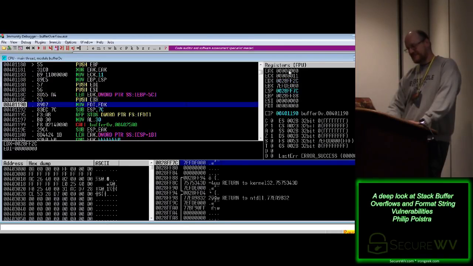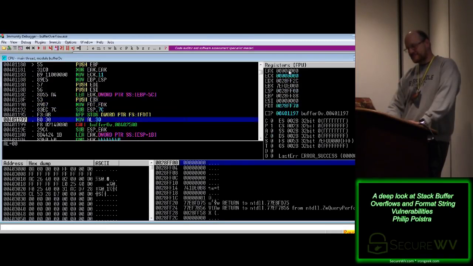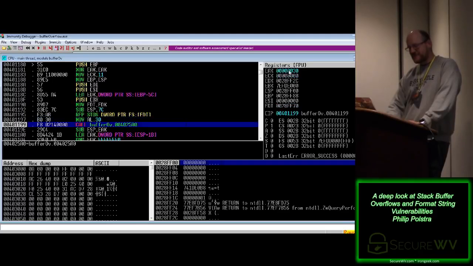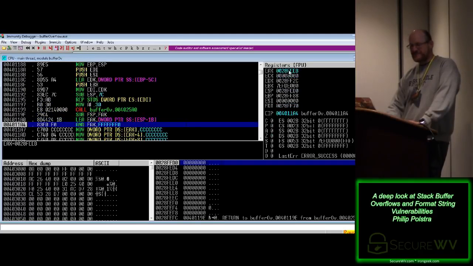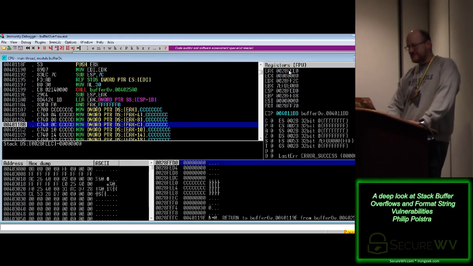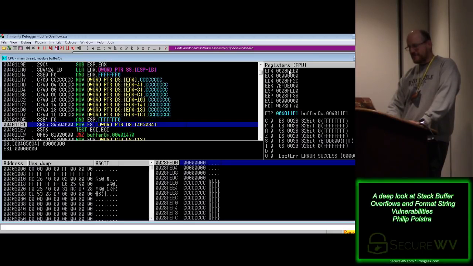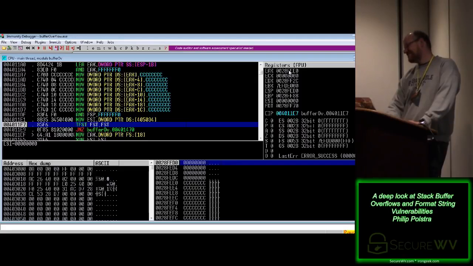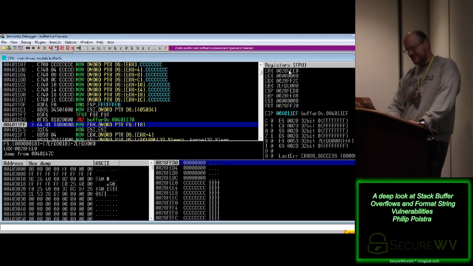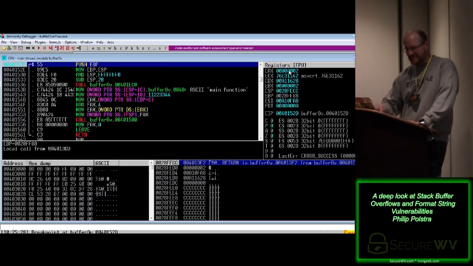And now we're going to move hex 11 to ECX, move ESP to EBP, push some things on the stack, load an effective address for this value into EDX.